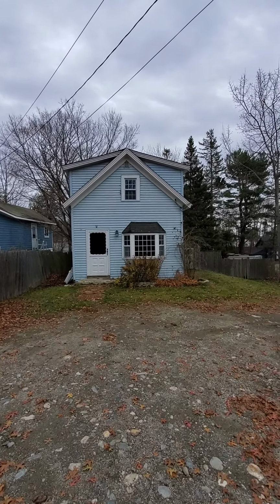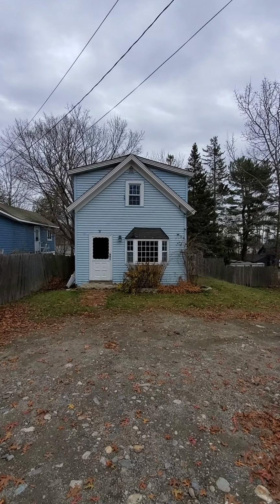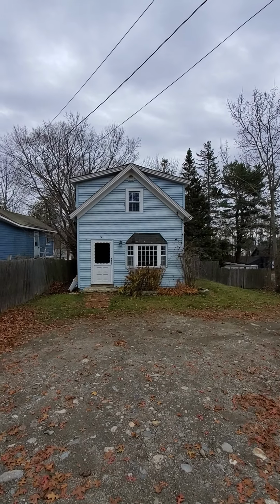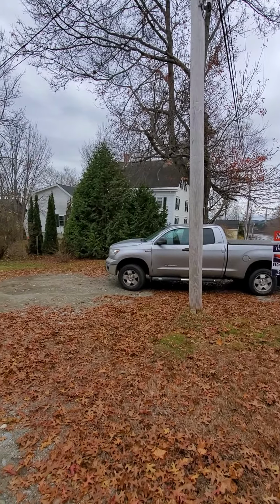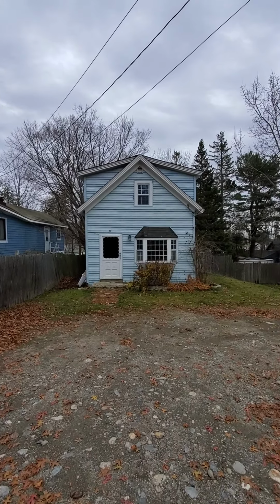Came out here to do 109 Main Street for you, but I'm going to do 31 McDonald for you also. I can't get a good glimpse at the roof because it's so flat. Does have some pitch to it, but just not enough for me to actually get a good look at it. It's been a long day. As you can see, I've got a different truck. First one went on the tow truck this morning.